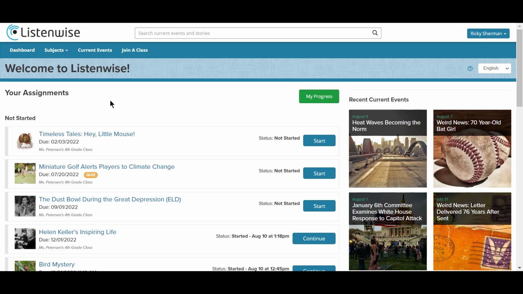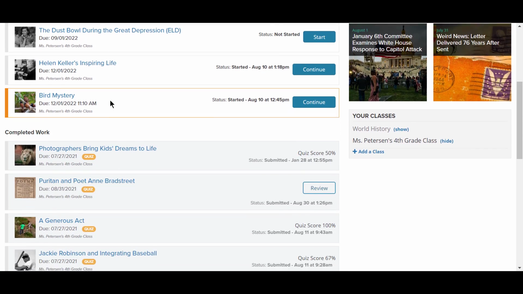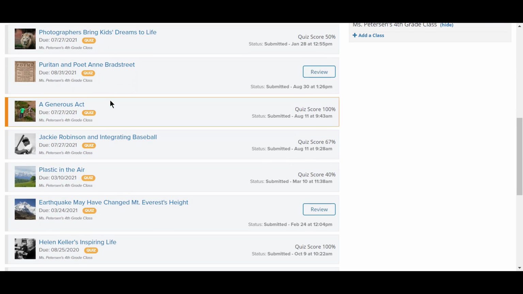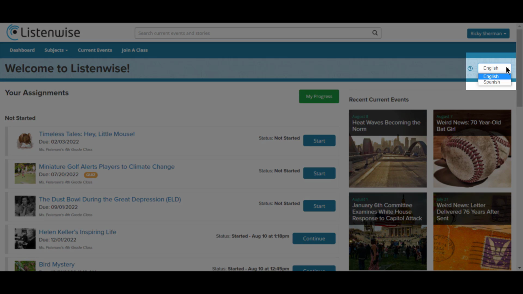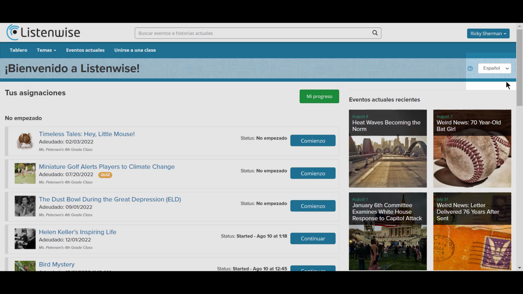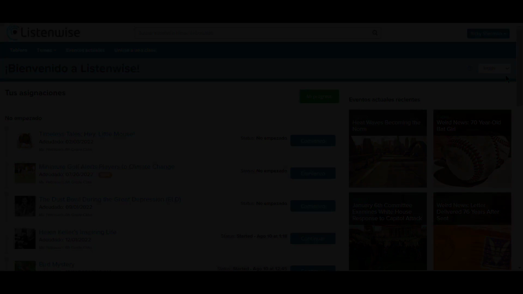This is what a student dashboard looks like. All of their assignments are listed here, and they can see which class it's for and due dates. They'll also see any returned work from teachers, submitted work below, and if teachers left feedback on assignments. Also on the dashboard, students have the option to switch from English to Spanish. This translates the menu, the buttons on their dashboard, along with other key pages on the site.